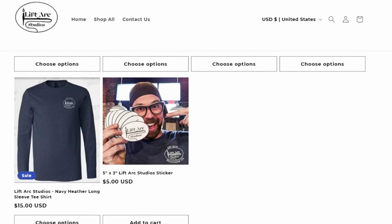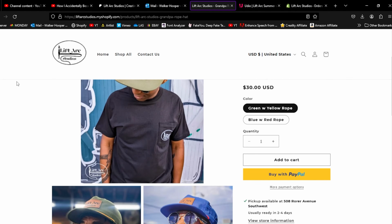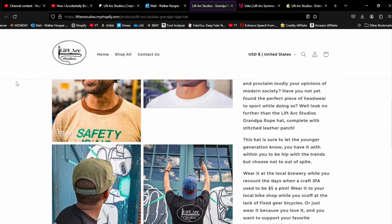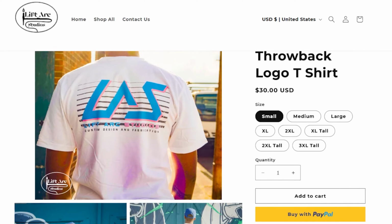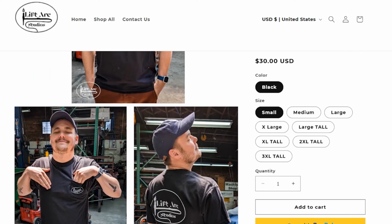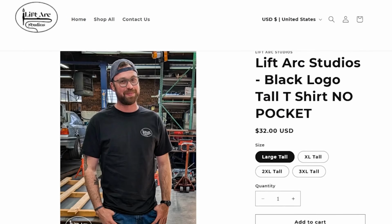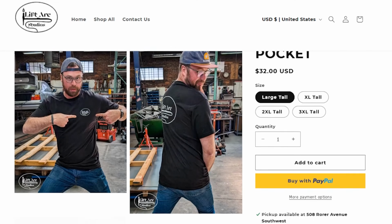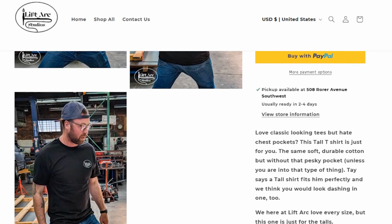Lift Dark summer with these cool hats, looking cool with our new shirts. It's gonna be a Lift Dark summer, 'cause you can wear our merch.